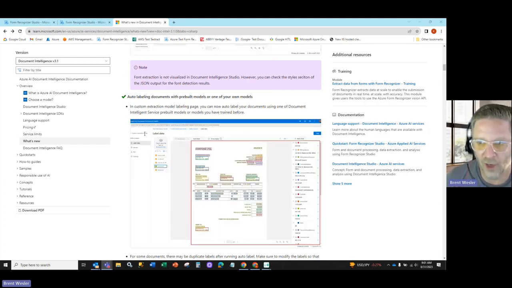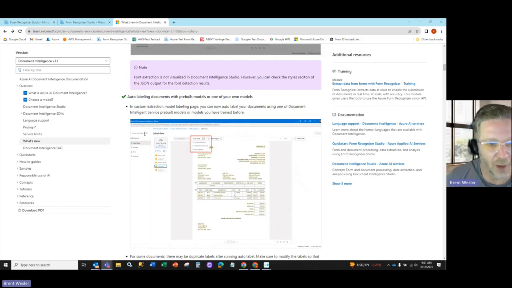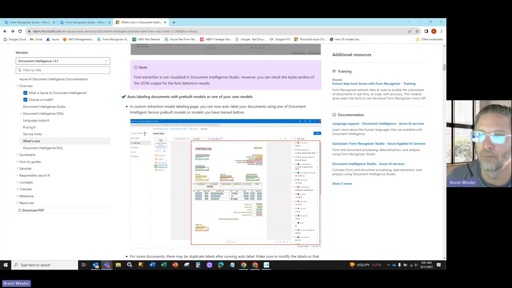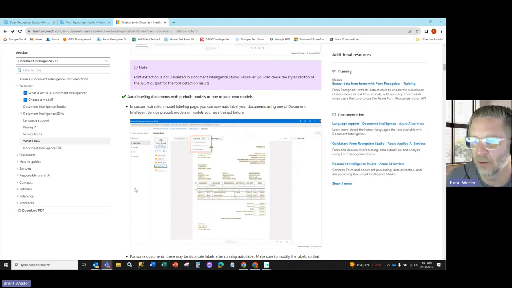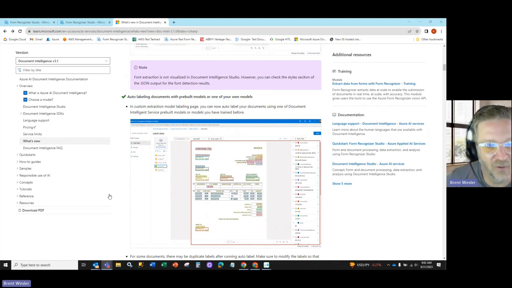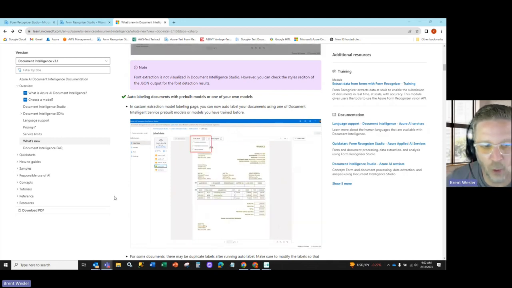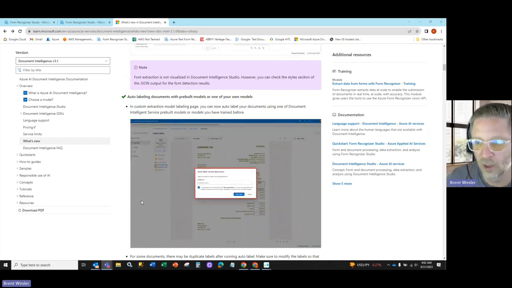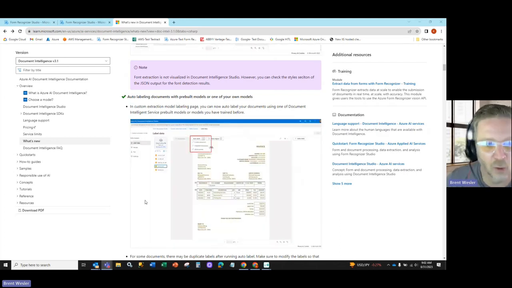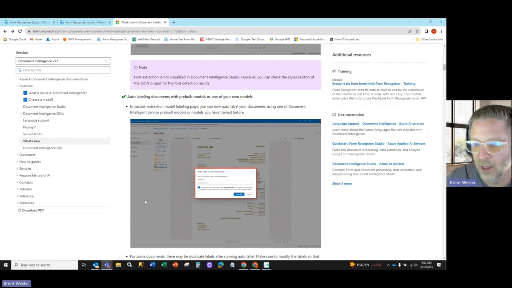And then when you bring in a new document, you can run an auto label using that model, which is nice. This just allows you to not have to map the field. So you can auto label it, see what it actually pulls. And if it pulls and extracts the data from the right locations, there's no need to manually go through and click on each field and label it.